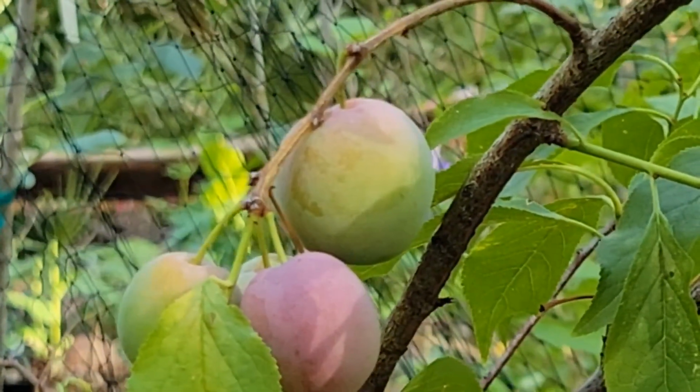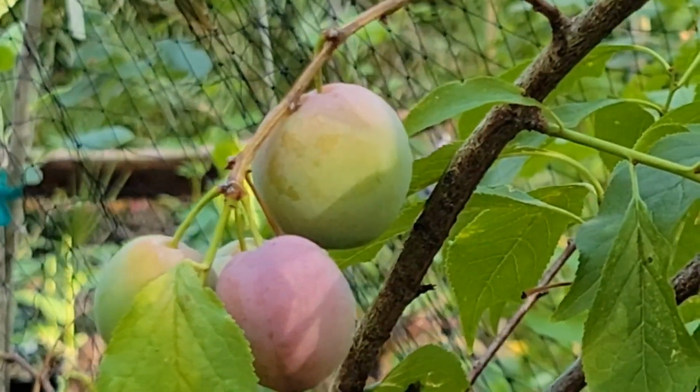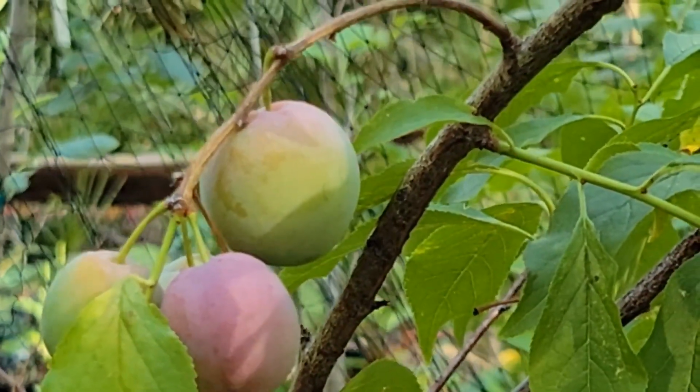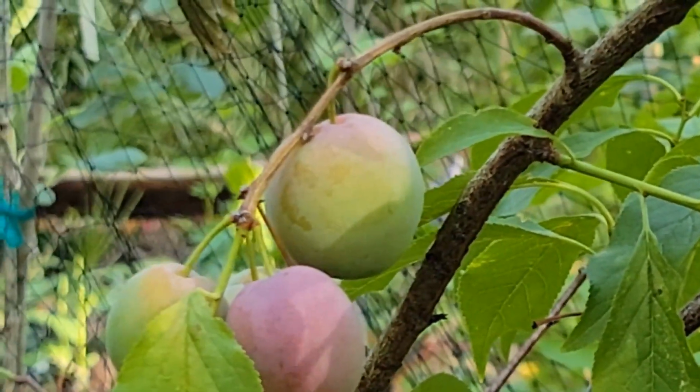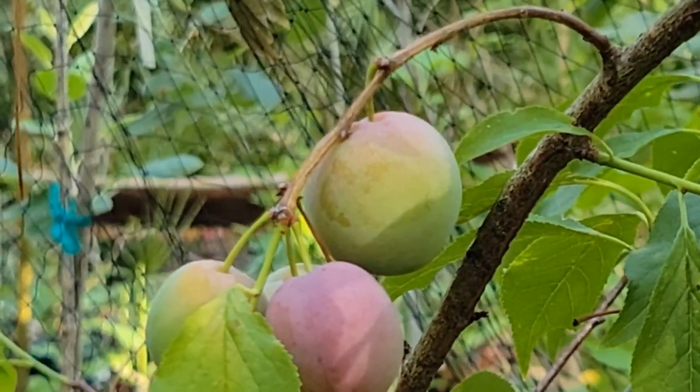Now, to make your property more attractive for owls, there are a few things you can do. Number one, you can get yourself an owl box. We don't have one. We're just lucky. The owl box is on my wish list, but we don't have one.